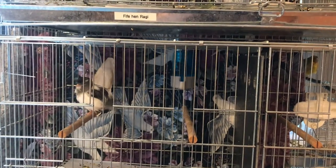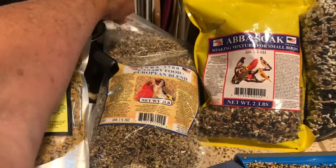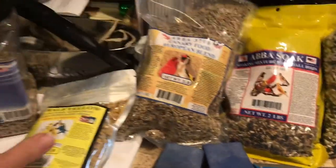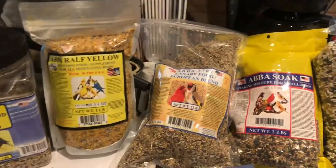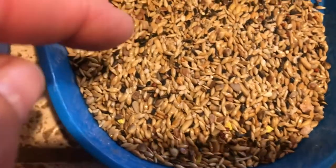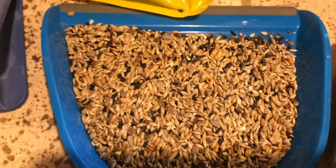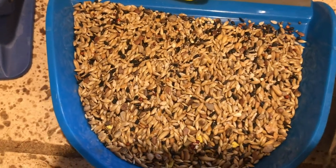Let us start with how we feed the canaries. In this video I wanted to give you a little rundown of my routine. Mostly we're focusing on the feeding aspect. Canaries are very easy to care for, very undemanding in their needs. You can get a basic canary mix — mixed canary seeds, which is grass that grows naturally in the Mediterranean and the Canary Islands, so it was their natural diet, and we've continued to feed it even up until today.